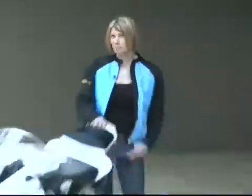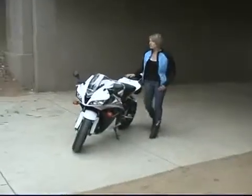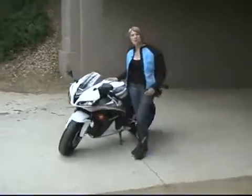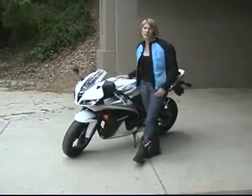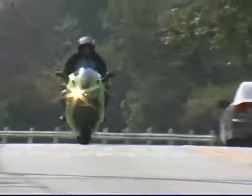Hey, stunt boys, listen up. You can pop all the high-speed wheelies you want on this one, but you might also want to try slowing it down, because this bike is so nimble at low speeds, you could probably run it on a balance beam. These bikes are wheelie machines, but personally, I'm not going to be popping one because we promote responsible riding.